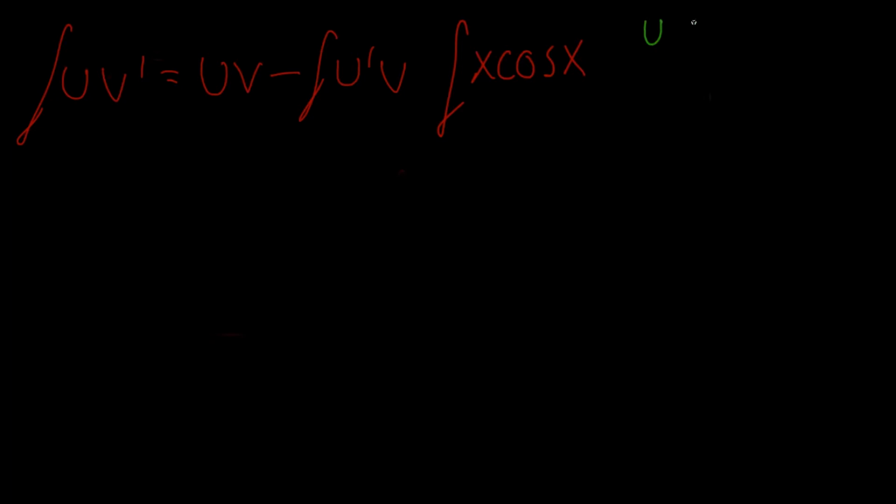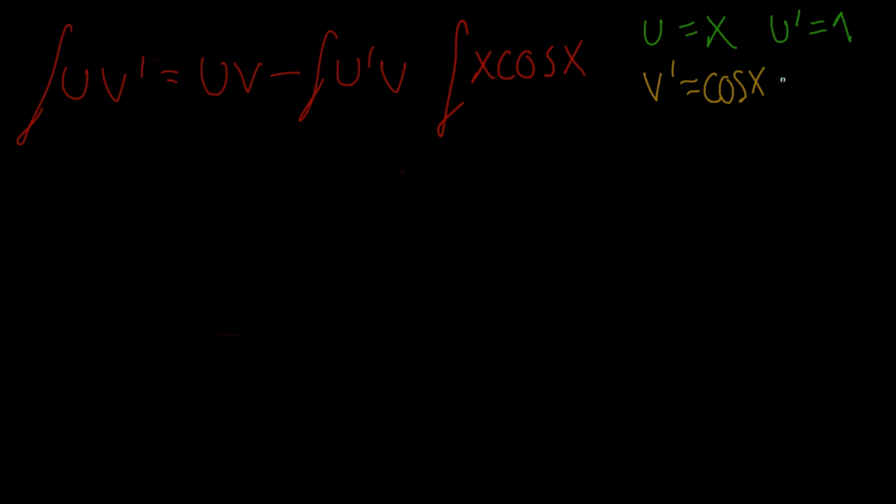I'm going to make my u be equal to x, and I'm going to make my v prime, right? This is just a Newtonian way to write the derivative of v. I'm going to make my derivative of v, or my v prime, cosine x. Now I chose to make my u be equal to x because the derivative of u, which we see shows up right here, the derivative of u is just equal to 1. And it's best to try and choose the simplest u, and you'll understand why when we solve the integration by parts method, why you make the simplest u possible.